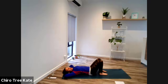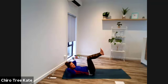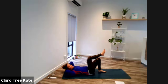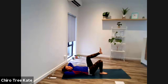Reset. Straight back into our ab crunch. Up and down. Chest towards the knees. Perfect. You can choose to stay here, or we're going to start to move our legs into a tabletop position. So, knees will be bent. Excellent. If you're not sure about this and you'd like to give it a go, just put one leg into tabletop and then you will just switch around after 3 crunches and just start to alternate.